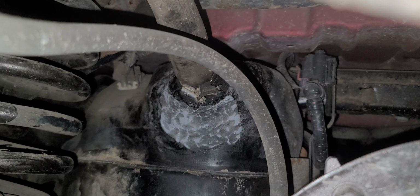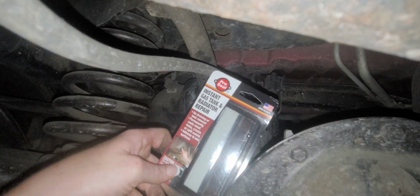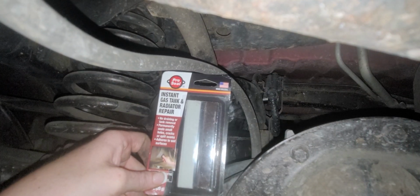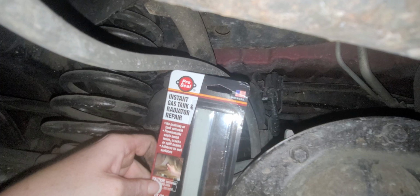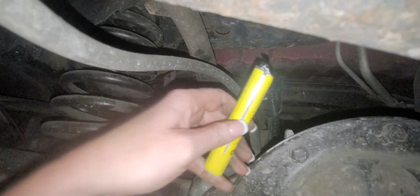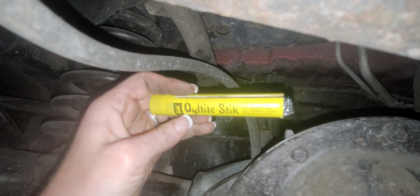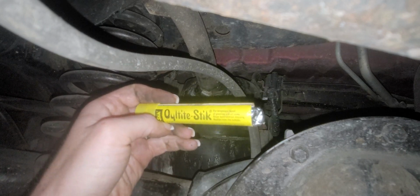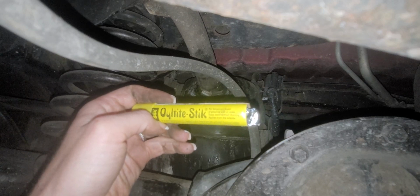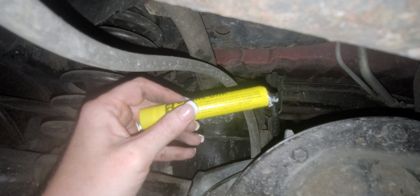One of the things that I bought, let me see what you guys see. I bought this one on Amazon. It seems to be a JB Weld equivalent, and it's made in America. Yay, America! And then I also bought this one, and this one stinks. He was the only one I saw on Amazon, so I don't know if you'll be able to find him. It's called Oil Tight Stick for temporary repair of gasoline and oil leaks. Stops leaks without draining, applies from the outside. I'm going to try it, but if it messes stuff up, I'm going to be really mad.